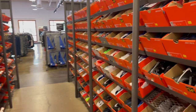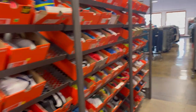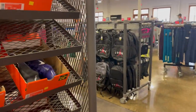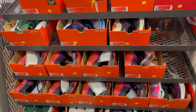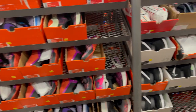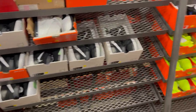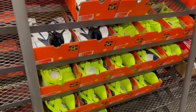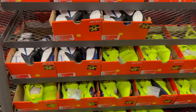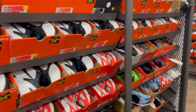And the last three aisles are pretty much football cleats, all their football cleats in different sizes. I'm gonna hit the aisle with size 11 and a half and down. If you saw my last video here, this was like the size 12, 12 and a half. Going down to 12, again, not very much. And plenty of these Hyper Rev Cycle shoes and Monarchs for size 12s. More Monarchs.